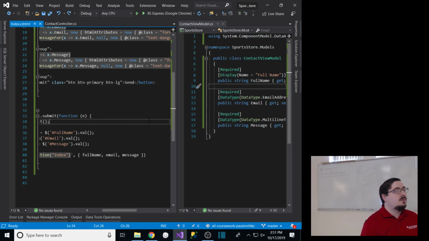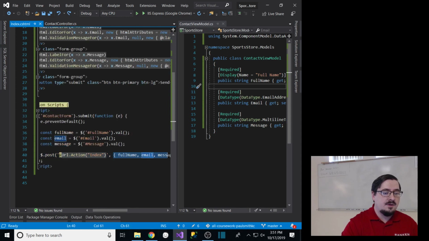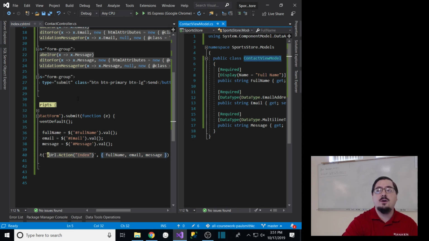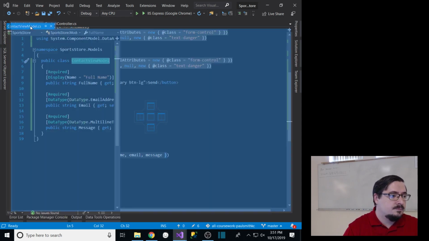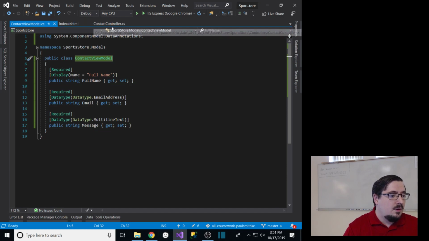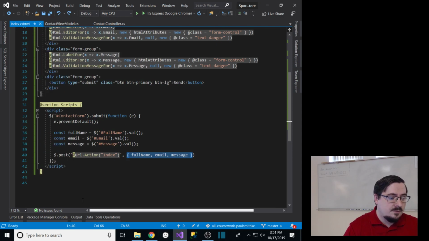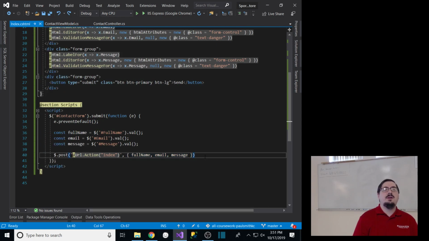So where we left off, we were talking about how this data gets transmitted. Remember, we're passing these parameters here, and that's building up an object, and that object is then on the server side being turned back into a view model, right? You don't see this class ContactViewModel anywhere in the JavaScript, but it will magically be turned back into that. Okay. So on this index page, on that JavaScript, are we done? Is there anything left that we need to do?